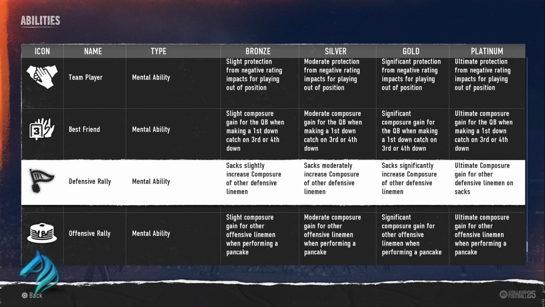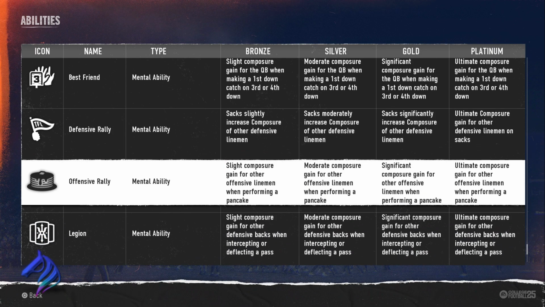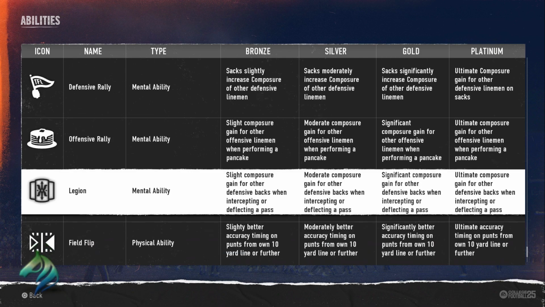Now you got Defensive Rally. It's a mental ability. You get slightly increased composure of other defensive linemen after a sack or a tackle for loss. Your players will end up pretty much getting better sheds, better block sheds, better pass rush sheds, and it will be frustrating for anybody that you're playing. Then you got Offensive Rally, which is the flip side of it. Slight composure gain for other offensive linemen when they get a pancake. So when you get a sack, Defensive Rally is going to help with that. And then when you get a pancake on the offensive side, your offensive line will start playing better as well.